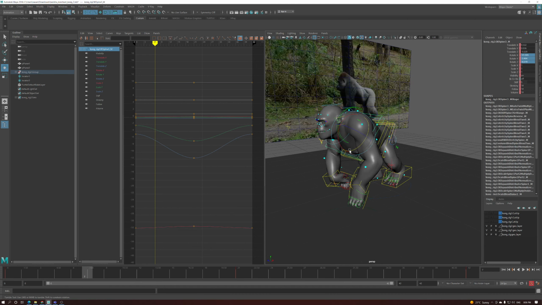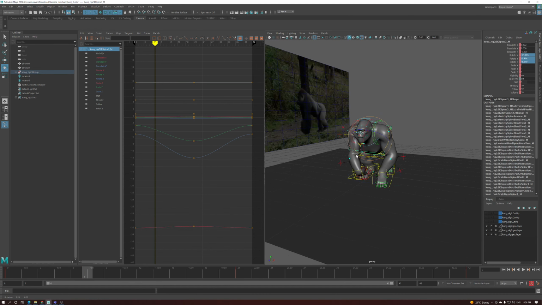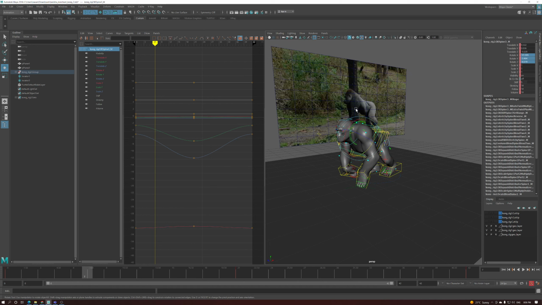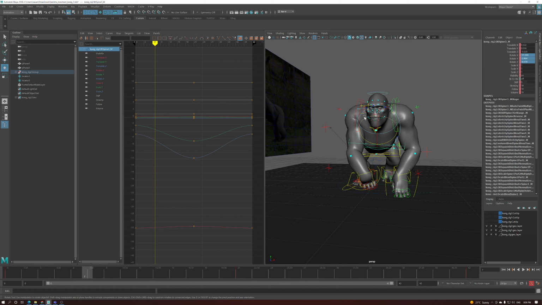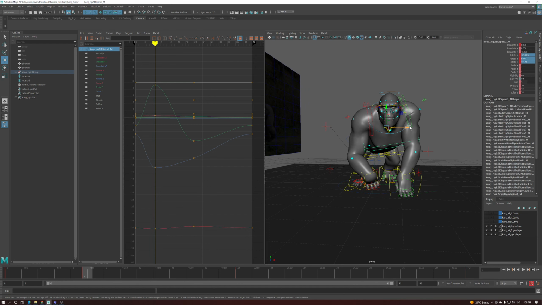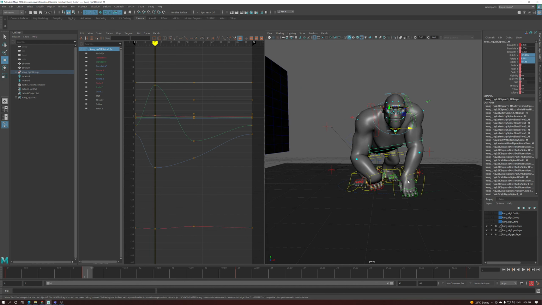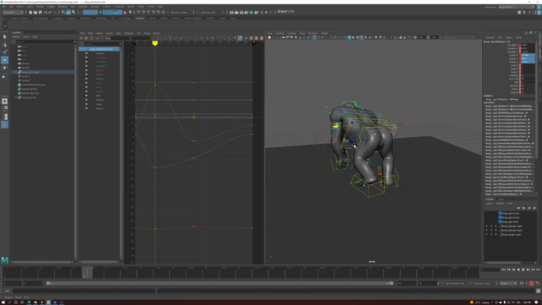Here, there are some things which you can only understand with experience and some research. So if you do enough research, you will see that when the weight is on one hand, this side of the body will fall down. So I'm going to rotate the body like this, and I'm also going to transfer the weight of the body a little bit towards this side. I'm going to move this controller a little bit towards the right side, so the weight is on this hand, this arm, somehow like this.